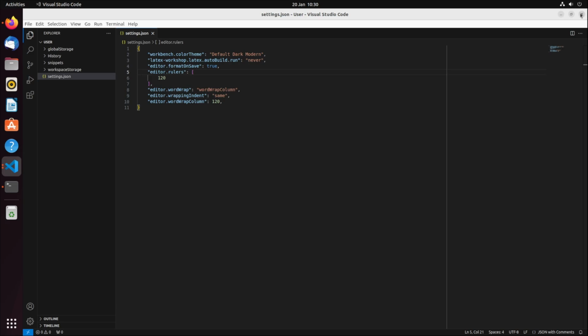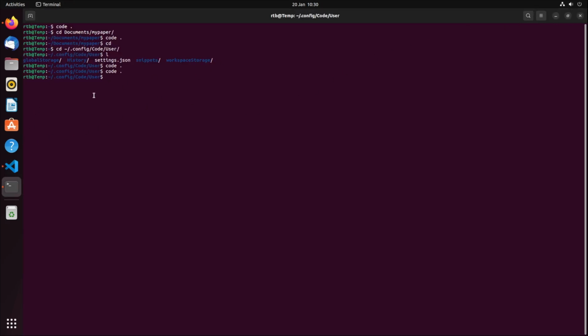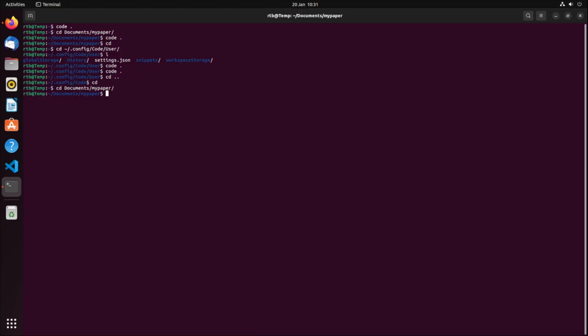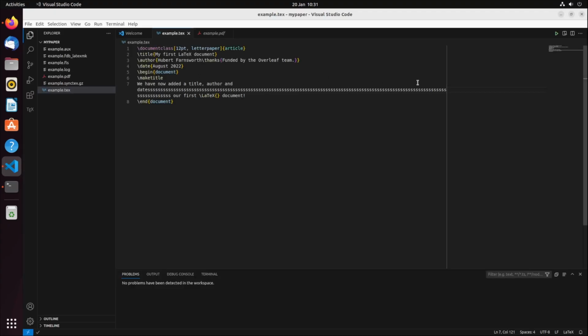So once that's done, if you close that and go back to your normal terminal, what should happen is these should have updated. If it hasn't updated, then all you need to do is just reopen this and it should be ready to rock. And if you start adding in loads of extra characters, it's going to automatically wrap around.